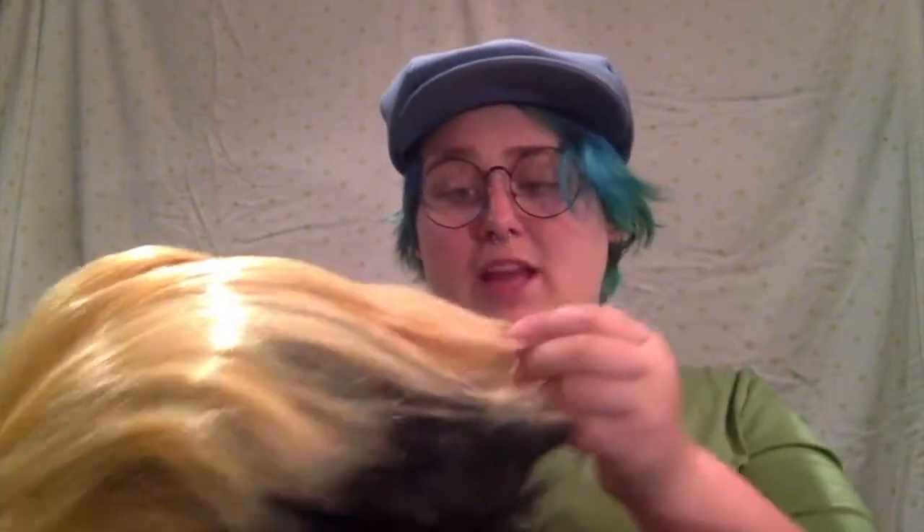Another comment I have to make about these wigs — the sandy blonde wig and this wig almost immediately after taking them out of the bags started to shed hairs. The hairs don't seem very secure to the wefts. The wefts are secure to the wig cap, but the hairs themselves fall out of the wefts, which is a huge problem. You shouldn't have to be concerned about the hair in your wigs falling out. Just playing with it the first time I got it out of the bag, I already had a handful of hair.